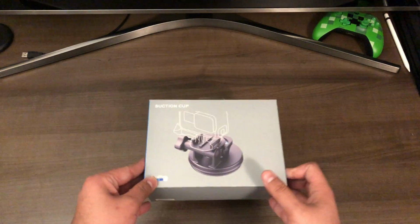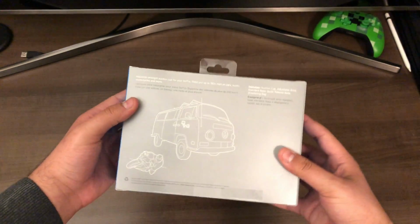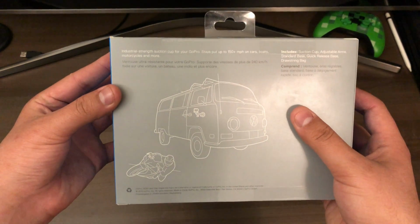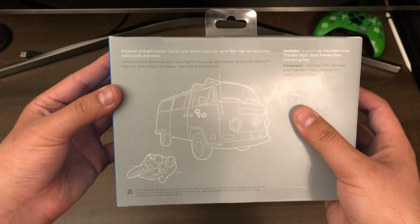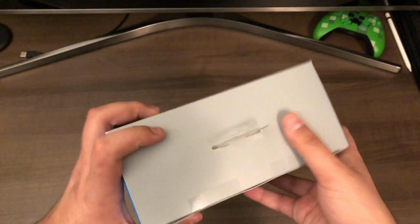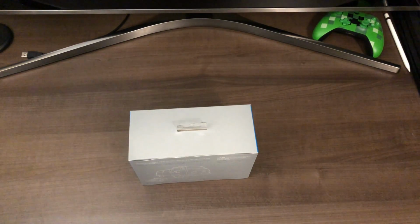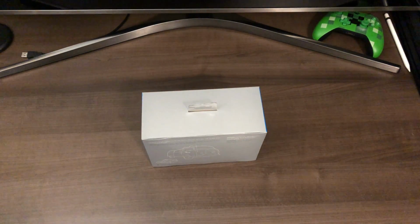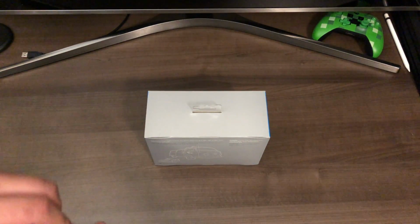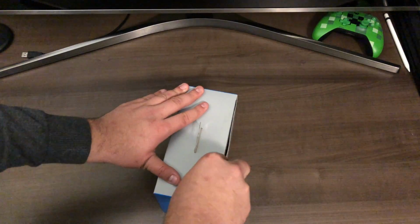So here is the box for the GoPro Suction Cup, as you guys can see. Very nice box. It's got this nice looking Volkswagen bus over there. And it says that this one stays put up to 150 miles per hour on cars, boats, motorcycles, and more. So I do have plans to use this stuck onto my car. Obviously I'm not going to be driving 150 miles per hour, but I'd like to be assured that it'll be less likely for it to actually fall off.